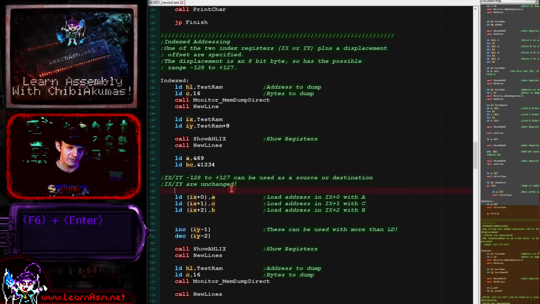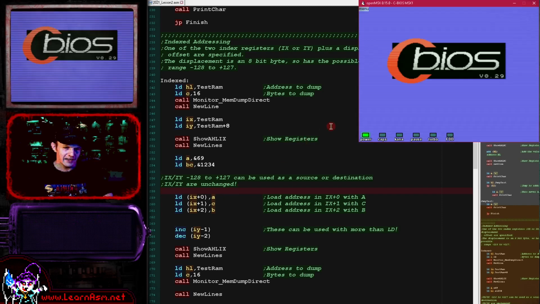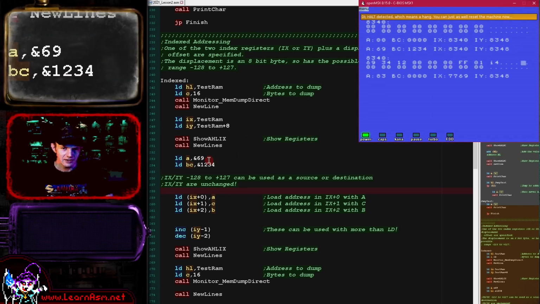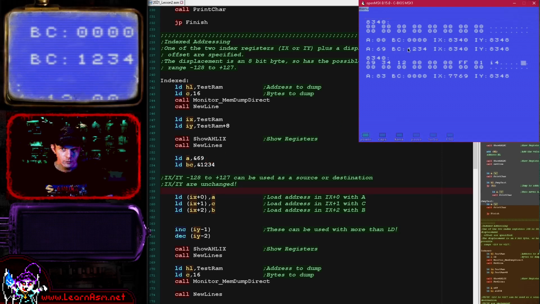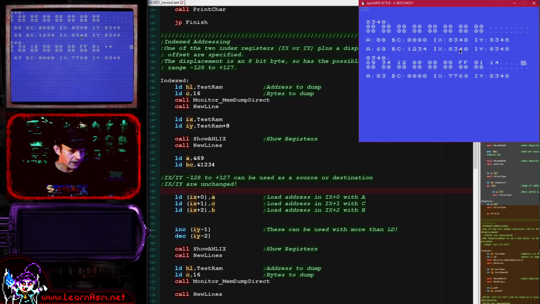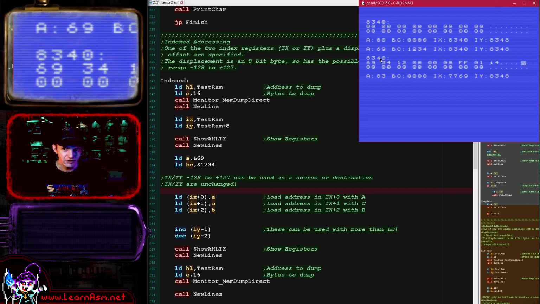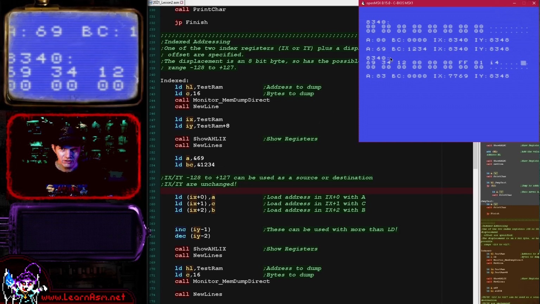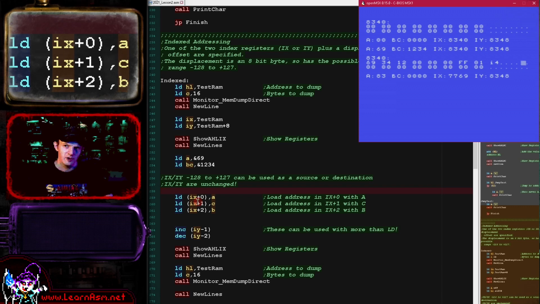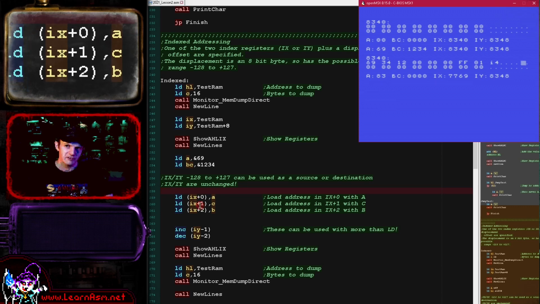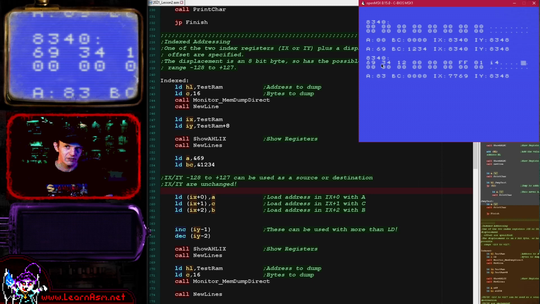Well, let's fire this up and let's take a look at what happens. So we've loaded in our test values, hexadecimal 69 and 1234 here, and you can see those test values here, 1234, and you can see that the IX register points to 8340, and you can see that at 8340 we've stored 693412, and that's because we stored the accumulator as IX plus the offset 0, and then we stored C at IX plus offset 1 and B at IX plus offset 2, and that is why these three have occurred.